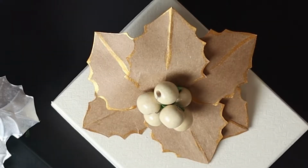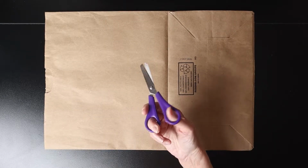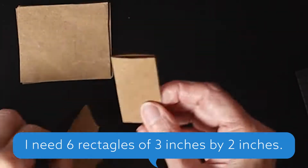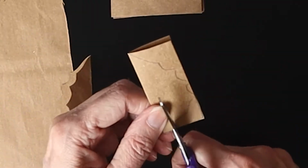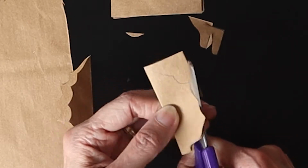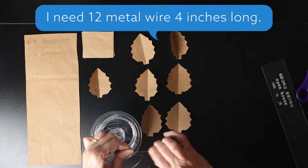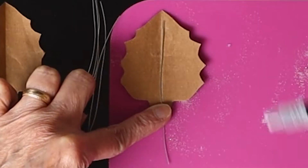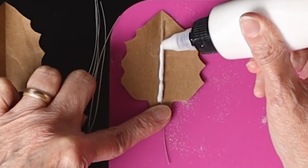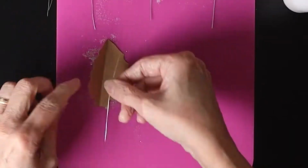Second project. Holly leaves in brown paper. I start by cutting 6 rectangles of 3 inches by 2 inches from an old grocery paper bag. Then, using a leaf pattern, I cut 6 leaves. Here, using white glue, I glue the metal wire on the leaves, then I let it dry.